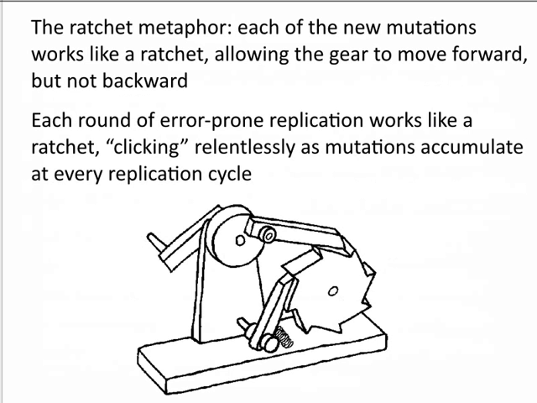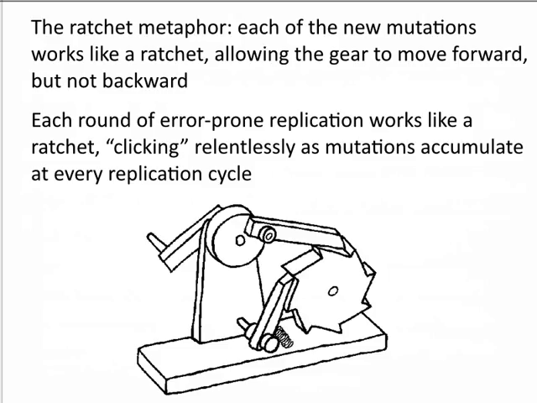So this whole idea of a ratchet, here is a ratchet in case you didn't know what a ratchet looks like. The metaphor means each mutation is introduced in the genome and it can't be removed. You can't go back, so the mutational gear moves forward but not backward, and eventually these mutations accumulate and the fitness of the virus goes down.